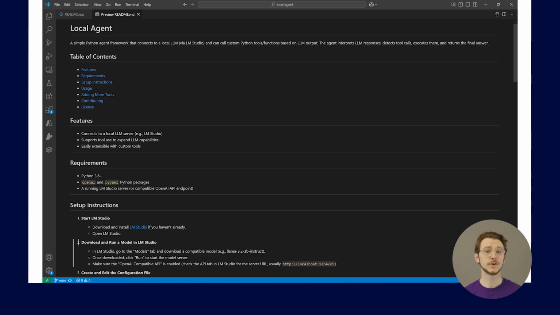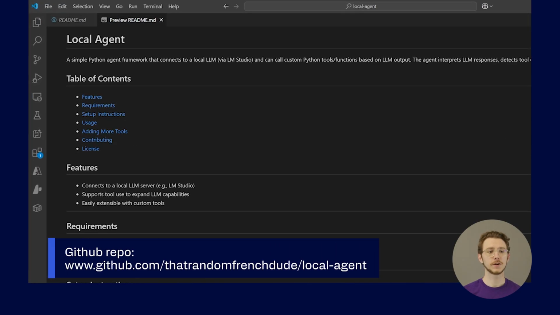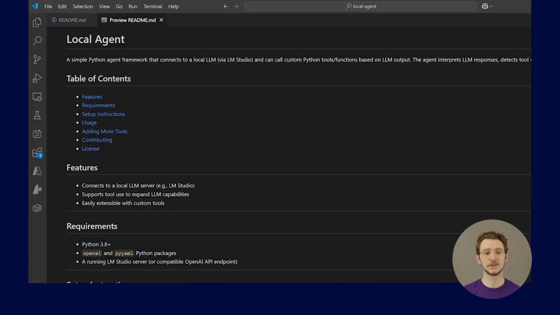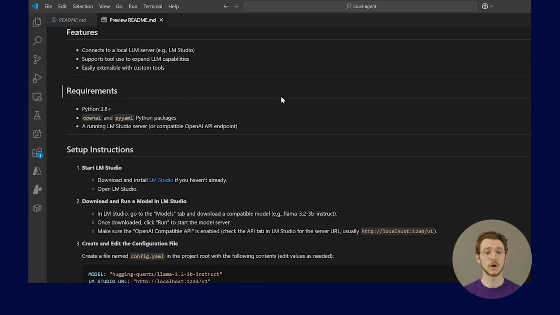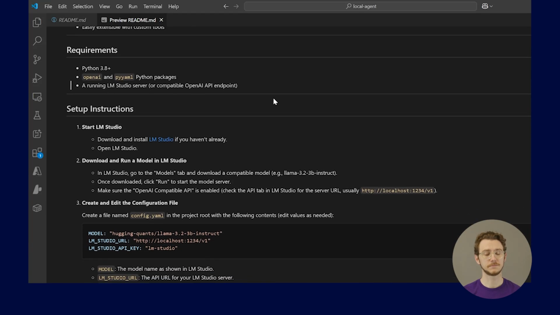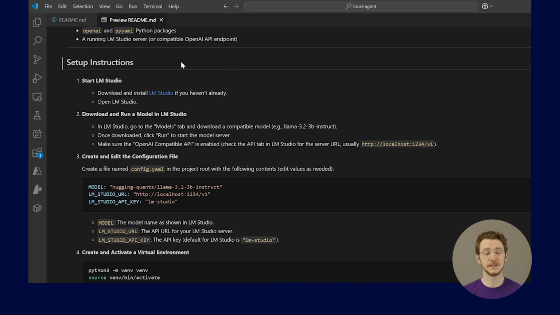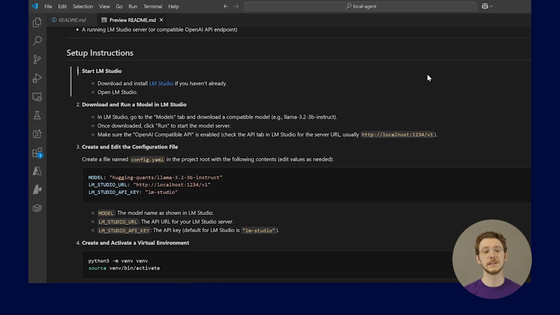Before we dive into the code, first thing I want to do is take a look at the README. This README is from the official GitHub repository, which we'll take a look at in a moment, but I just want to walk you through what's available if you choose to go and just download the code directly. I've included a table of contents so you can easily navigate to all these sections. Most important for you as a developer are the requirements here, which are very minimal, just OpenAI and PyYAML within Python, as well as LM Studio, the application I mentioned earlier. Once you have those various pieces installed or available, you can follow these setup instructions straight through to set up the environment for yourself. We'll be doing this a little bit later on in the video.